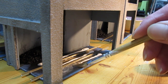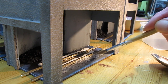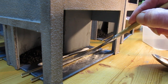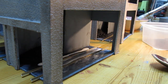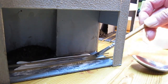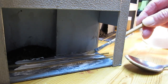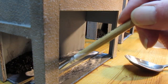We don't want it everywhere. I do want it up against them rails a bit. Not easy to get in there. There we go. I'll get in the other rails, I'll just have to scratch it off.